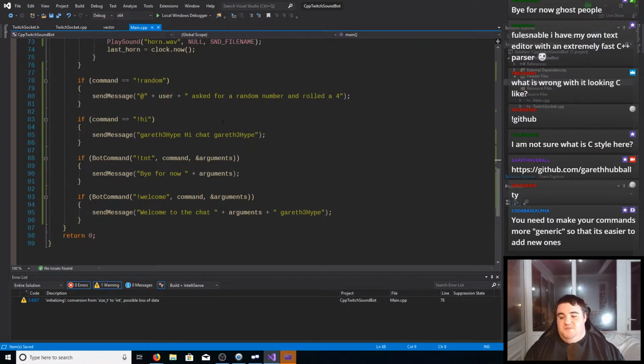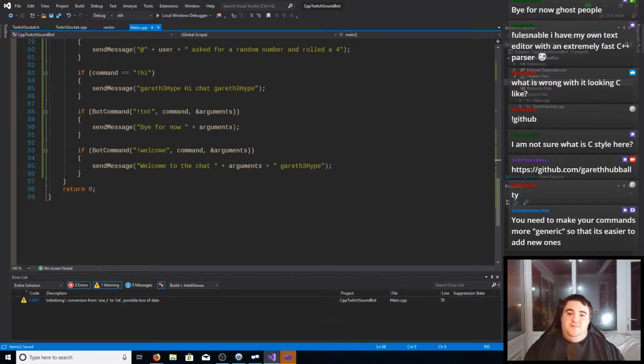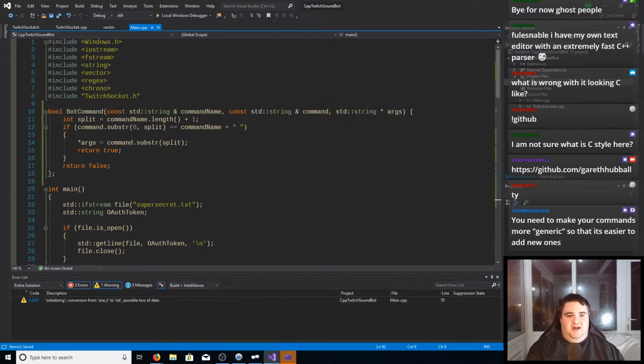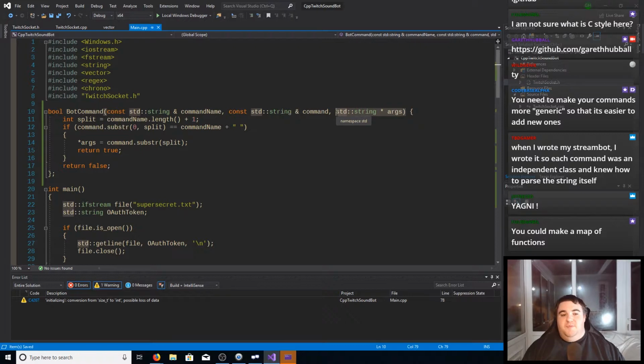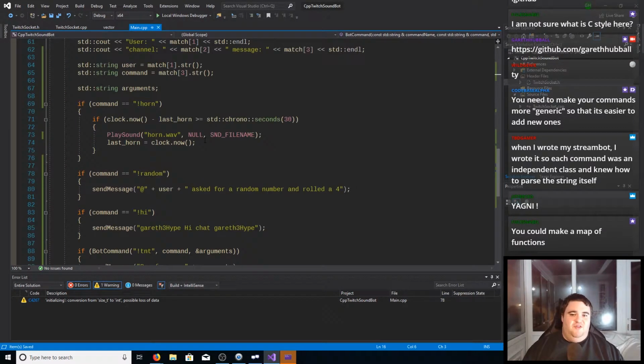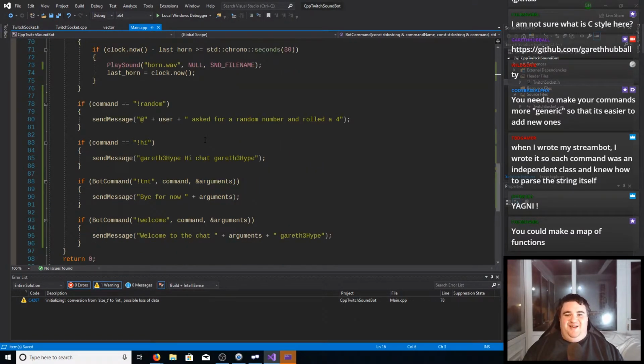Codebase Alpha, I need to make my commands more generic so it's easier to add new ones. At the moment, it's easy enough that I'm not going to have an issue. At some point soon, we might. Now, that might be that we just pass a function as the fourth argument here. So why don't we play with this idea now? Instead of sending in an argument to split on, we could essentially pass in an extra function to bot command. And then we can make maps of functions and whatever. At the moment, I don't see this as too tricky. For the 4 or 5 commands that we've got, it's fine.